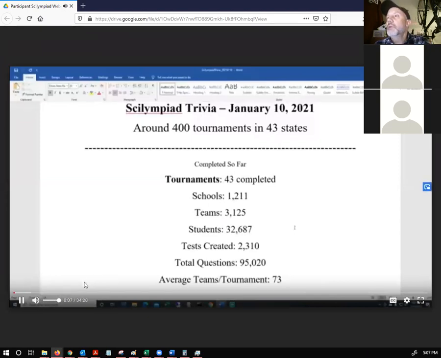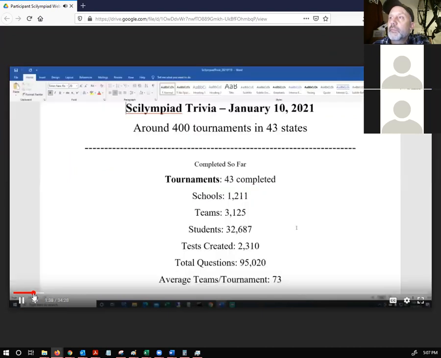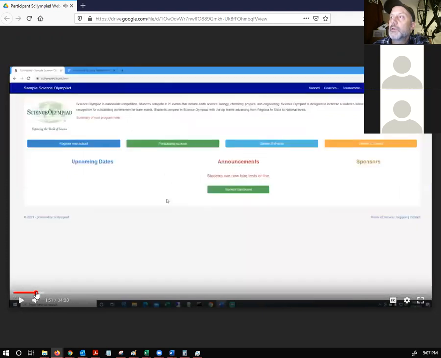All right. So the beginning of it just kind of tells you how many tests they've already done, and how many tournaments they've already had, how many teams are in it. The rest of it, though, once they get beyond the intro stuff, they start talking about the SciOlympiad site and what the tests are going to be like.